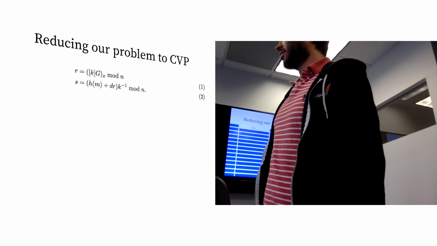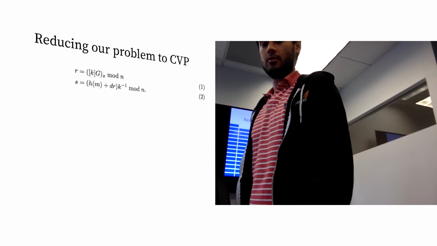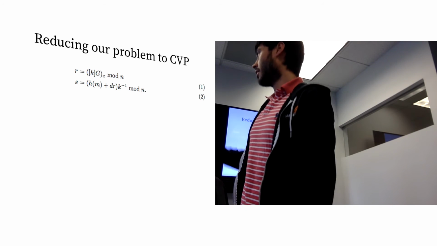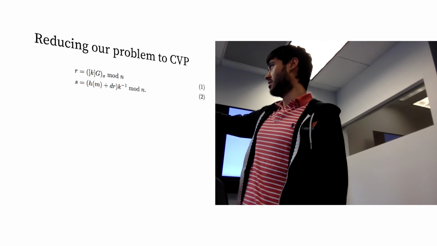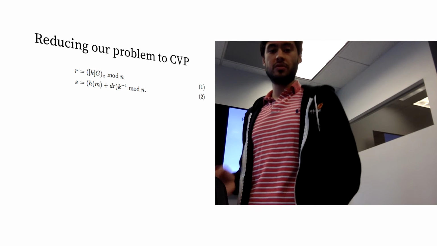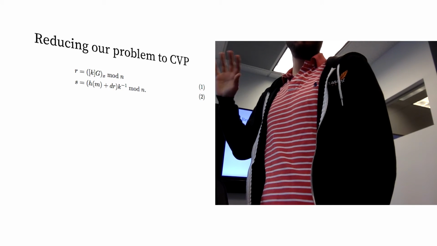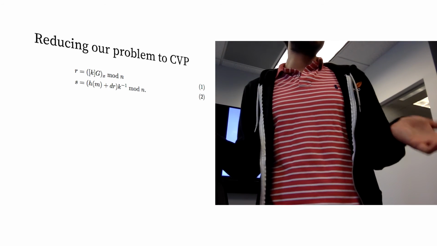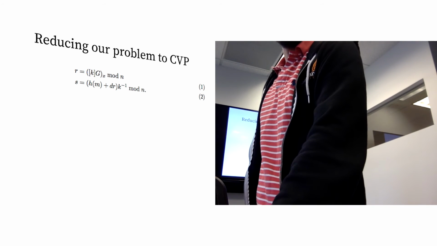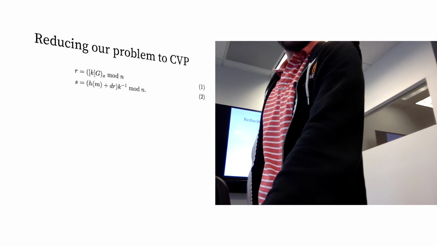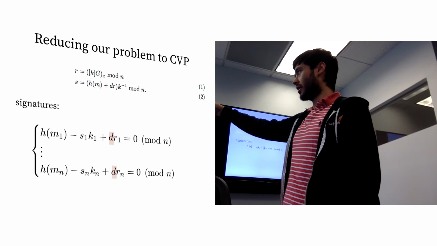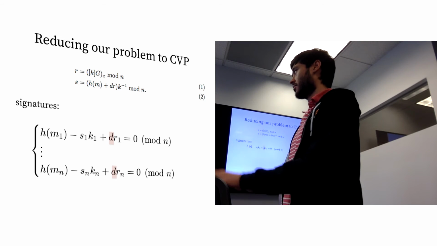So every signature is two numbers, R and S, right? I'm going to show you the equations. And in R and S, we have the private key D and the nonces K. The private key D is going to be the same one every time, and the nonces are going to be different for every signature. Remember, you cannot sign different messages with the same nonce. So look at the second part of the equation that I rewrote. I just put everything on the left, same thing.